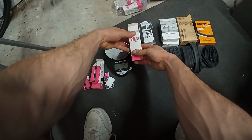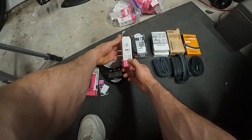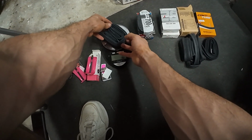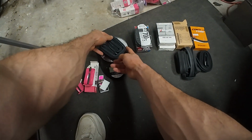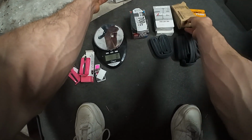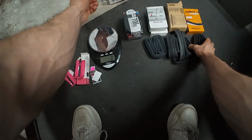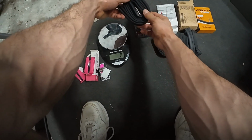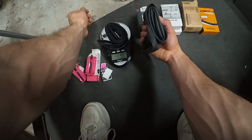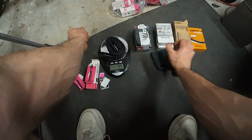And to compare to the 24 gram version, this is, I think, 18 to 28. Yeah, 18 to 28. So I'll just weigh all of these. This is a 20 to 28. The Victoria standard tube weighs in at 106, so saving a lot there. This price point is 18 to 25, so it's similar. 100. And the Conti race tube is up to 25 millimeter width. Let's see how much that weighs. 99. So this is the lightest, but it weighs basically the same as this price point, and they're both rated for the exact same sizes, up to 25 width tire.